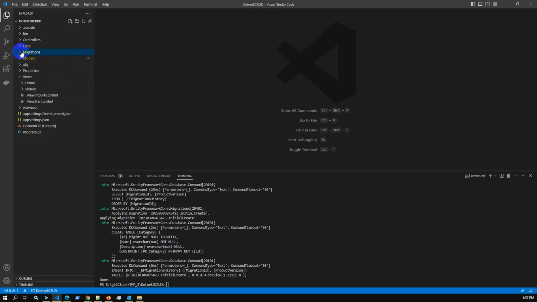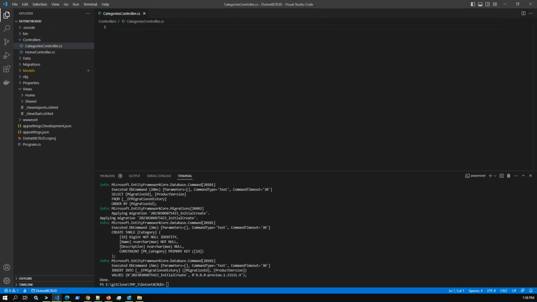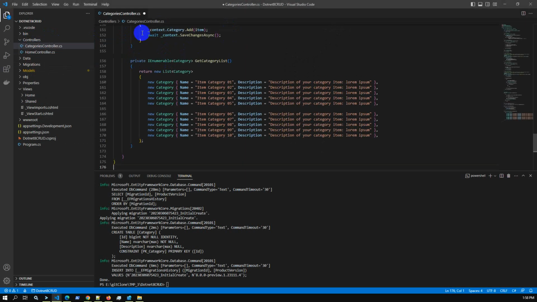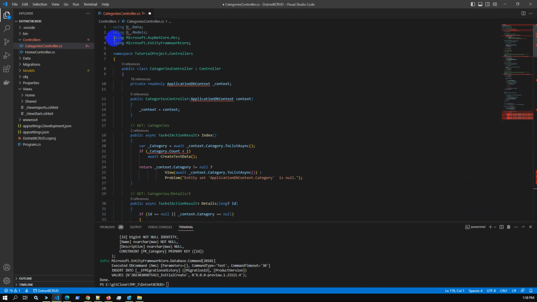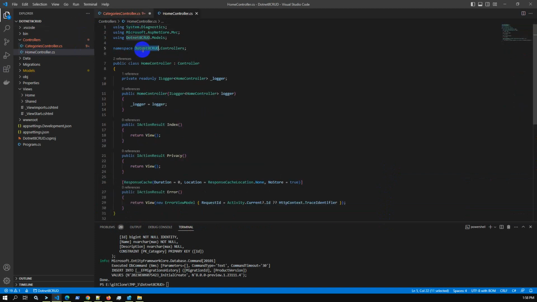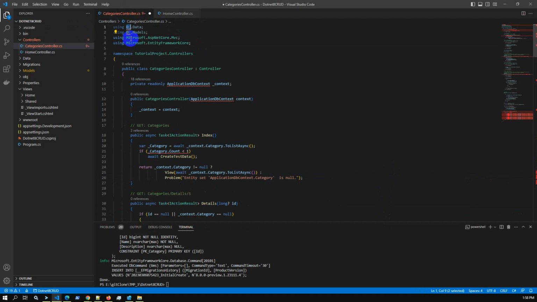So our model is ready. Now we have to create the controller. So we will create the categories controller. I already created a categories controller, so I just copy my existing code. Pretty simple. New file, CategoriesController.cs, copy and paste. I will explain the code details of what I have done in the controller. Now I have to fix my namespace.